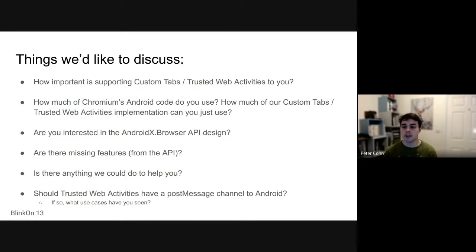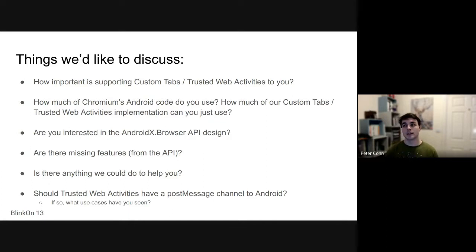I guess the big distinction is between WebView and the other two. WebView is a view instead of an activity, which means it can be part of the screen you see, whereas with the other two, the web page takes up the full screen. Custom tabs and trusted web activities share state with Chrome. So if you're logged into something in the browser, you'll be logged in there as well, whereas WebView doesn't share state.